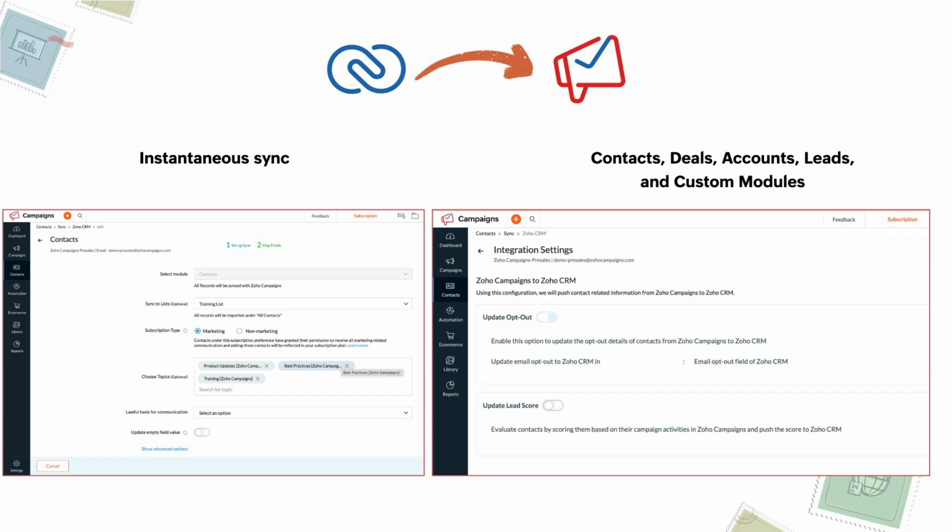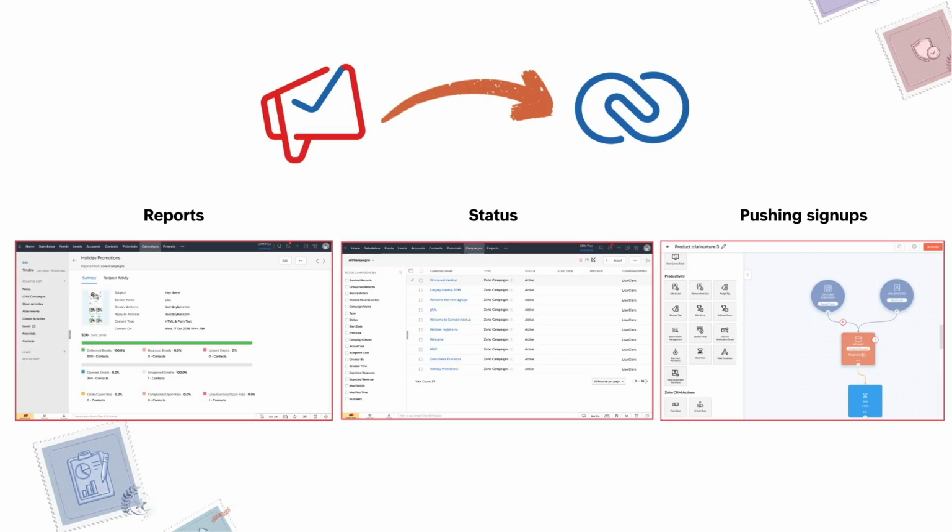After you bring the database into Campaigns and send an email, whether an automated email or a manual campaign, once the email campaigns are sent, the reports are pushed again to Zoho CRM. So you can see the campaigns which have been sent, the status, like member status. You can get into a lead and check what email campaigns have been sent and other information back in Zoho CRM.